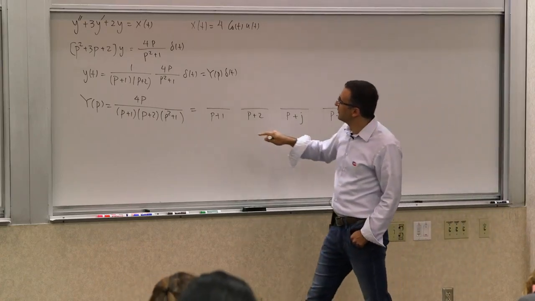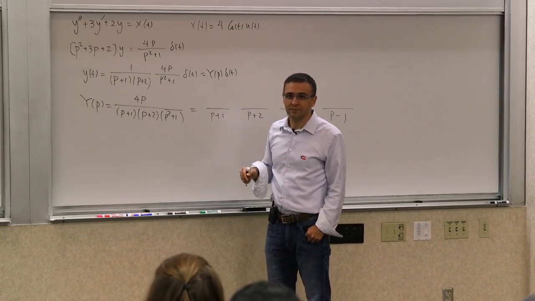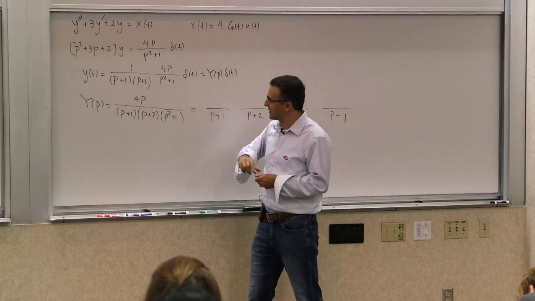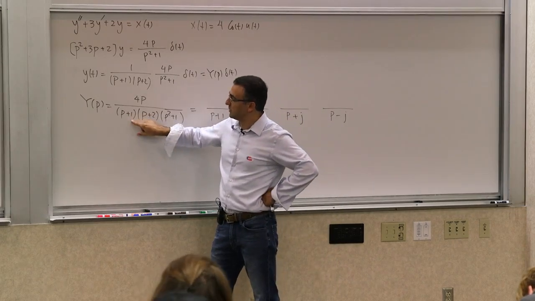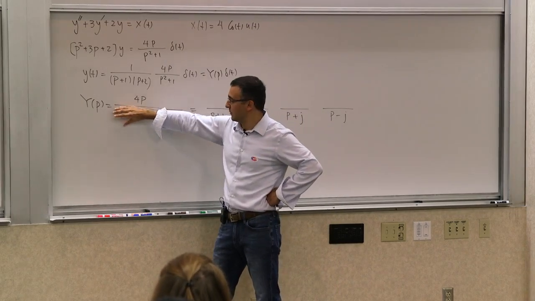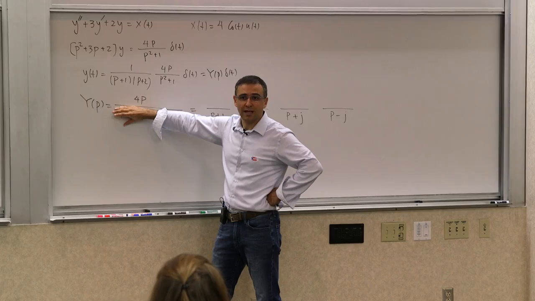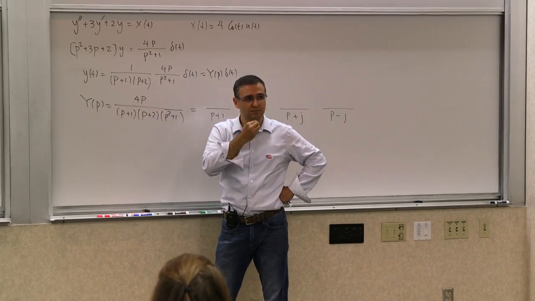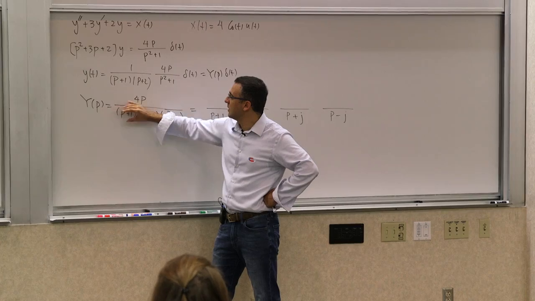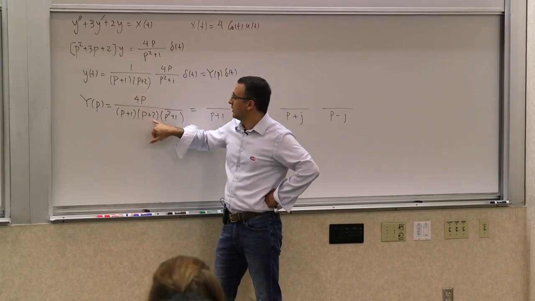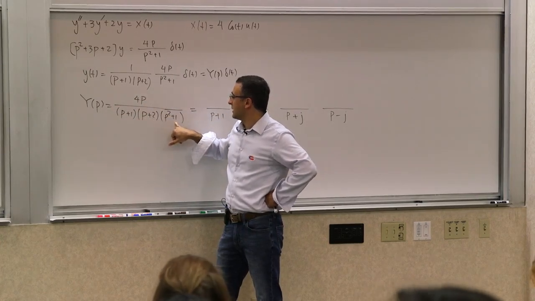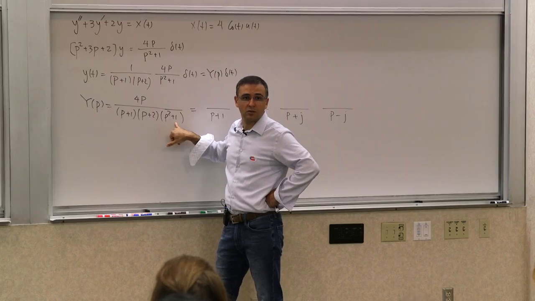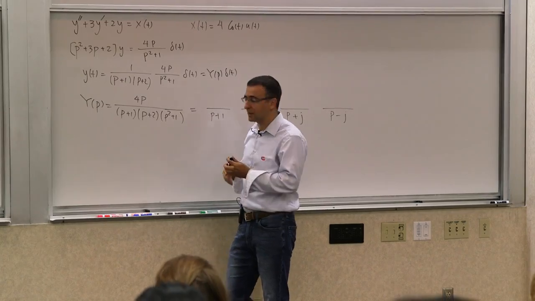So what is the coefficient for this first one? How did we do that? We set p to negative 1, the root of this one. We multiplied it by that, set it to the root of that, and calculated what this is when p is negative 1. So what is that when p is negative 1? It's negative 4, 1, and 2. So what do we get? Negative 2.